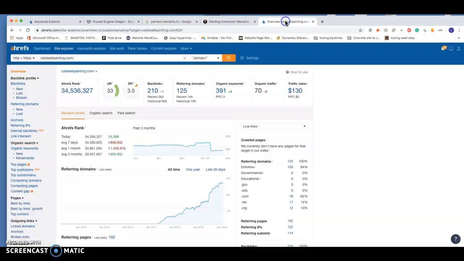So we're going to look at the back end of their website and kind of what influences rankings. So what we're looking at here is what's called backlinks and referring domains. And the best way to describe what a backlink is, it's kind of like a high school popularity contest. And you have the most popular kid in school, or site A, and he's going to link himself to the least popular kid in school, or site B. And by linking himself to that least popular kid in school, it actually brings up the popularity of that least popular kid or website B. It makes it more popular in Google's eyes and brings it up in the rankings.